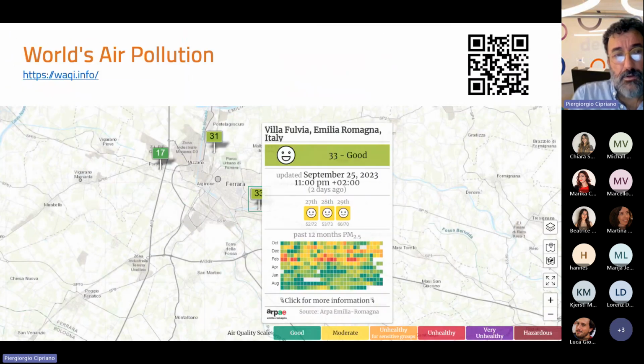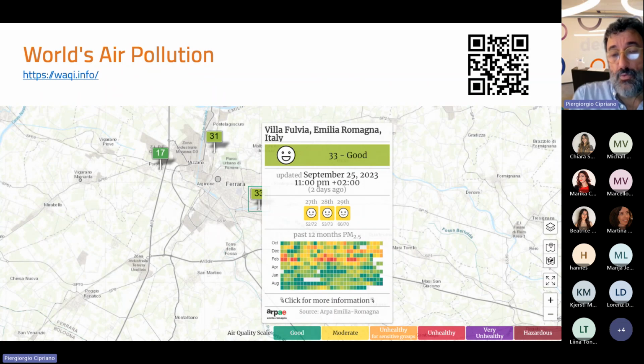Another example, always about outdoor air quality, is this collaborative project called World Air Pollution Info at this URL. You can also access it through the QR code on the top right corner.